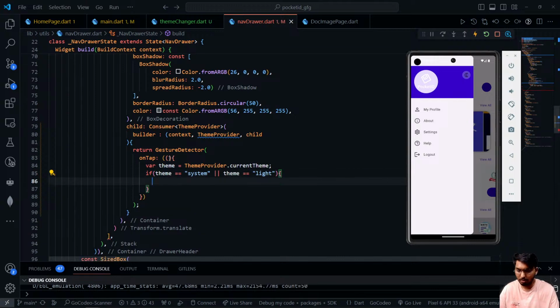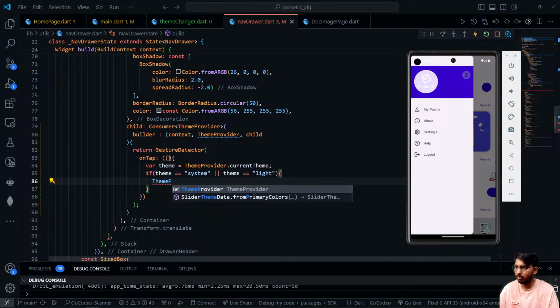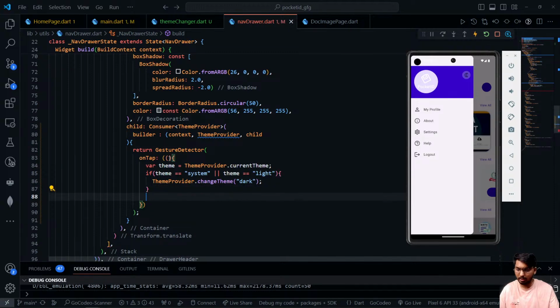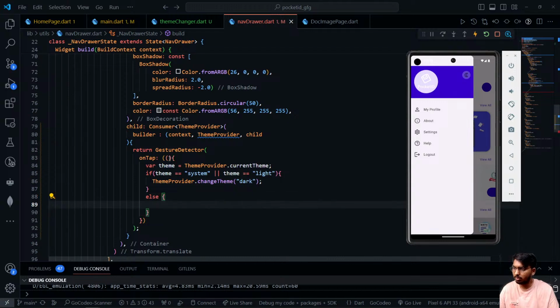And in this case, you write theme provider change theme to dark. And we will also add a condition that in the else situation, you change this to light.